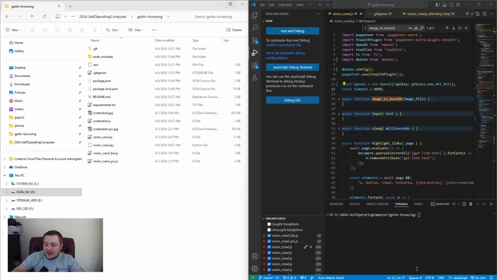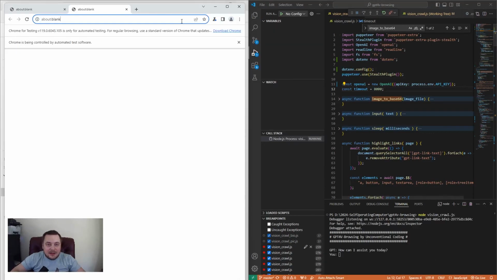All right, so now let's see how it works. We just start this process, it immediately launches a browser instance, and inside the terminal, it tells us, "How can I assist you today?" Starting with something simple, we'll give it this: What's the weather like in Pittsburgh? Let's see what it does.